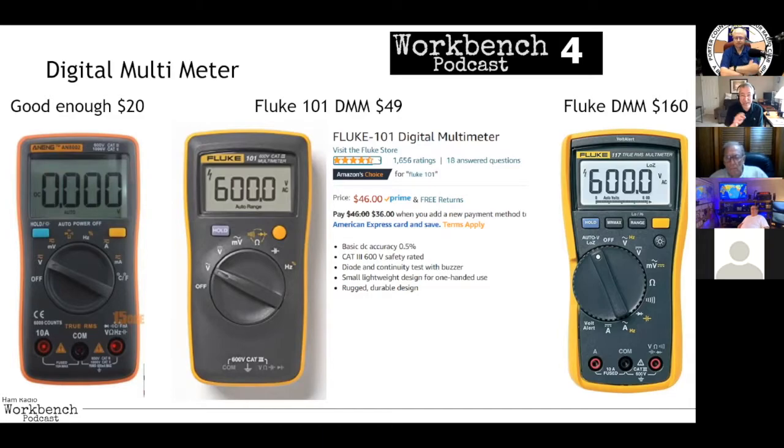And a great cheap one, by the way, is from Harbor Freight. For about $6, you can get the world's cheapest DMM. And when you loan it to your friend at field day, you will never see it again, but you won't really care. So that's my recommendation. Don't take your good meter to field day. Take your cheap meter, because someone's going to leave it in the rain or in a bucket of water, and you don't want to have that happen with your nice meter.